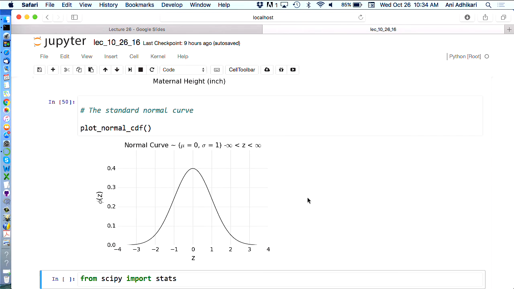And there are better methods than that of approximating areas. But A, you need the area under the curve. B, there's no formula for it. So C, you need either a function in Python or you need a table at the back of a stats book. And that's just something that you're going to have to accept from me. I don't know where in the math classes or in the probability classes this is actually proved, but it's true.